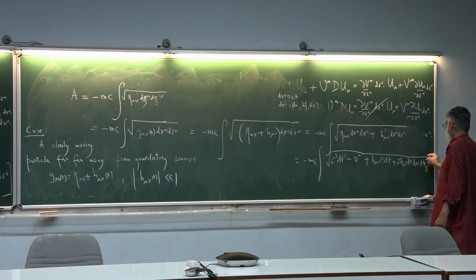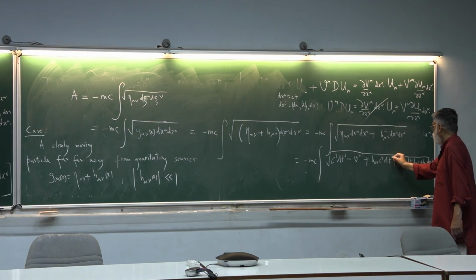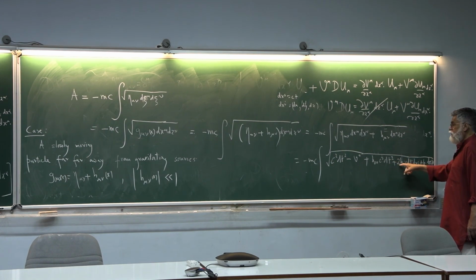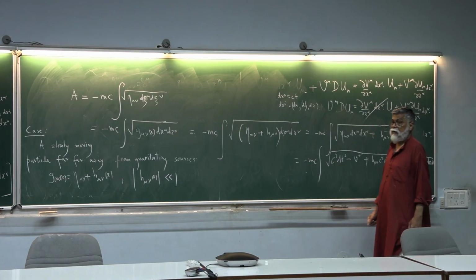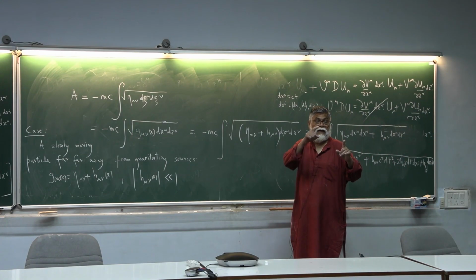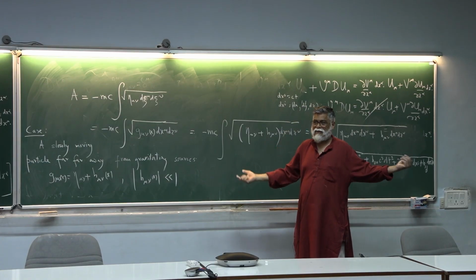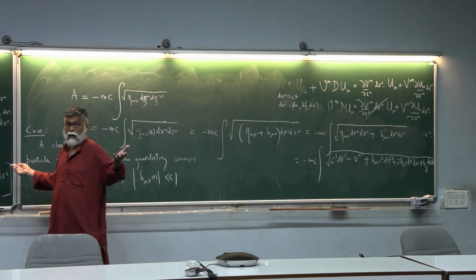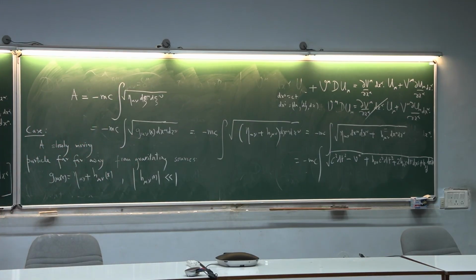I have split it up into time, dt square, time-space. Why is this factor of 2 there in h0i? It is a symmetric metric, so there will be a term h0i c dt dxi and a term hi0 dxi c dt, which is the same. That's why a factor of 2. Again, stop me if there is a doubt, if you are encountering this for the first time.